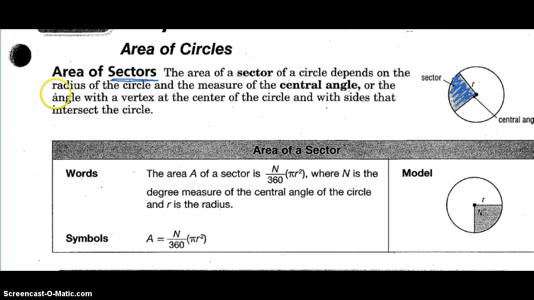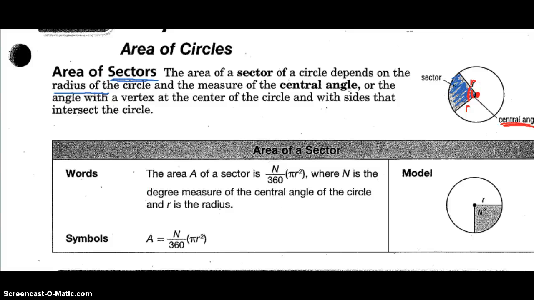All right, so we need to know the radius of the circle. And then we need to know the measure of the central angle. The central angle this arrow is pointing to is the angle made right here with these 2 radii. By the way, this is a radius and this is a radius. So 2 radii are cutting my piece of pizza. And this angle is my central angle. So I need to know the measure of my central angle, which is the angle with the vertex at the center. That's where it gets its name, central angle. It's coming off the center of the circle. And then I'll be able to find the area of my sector.